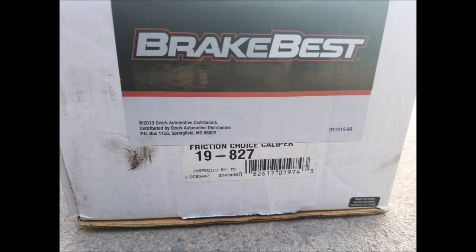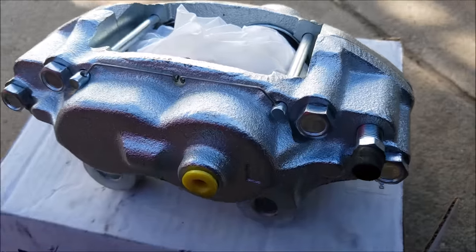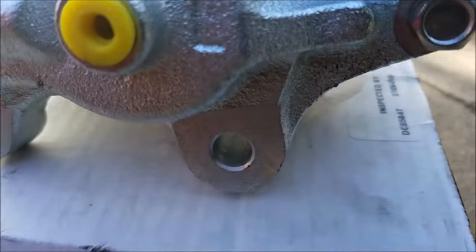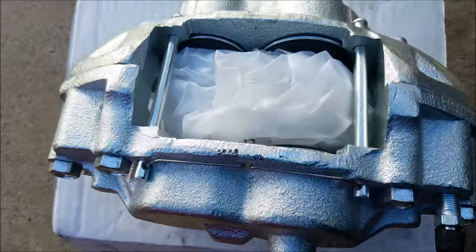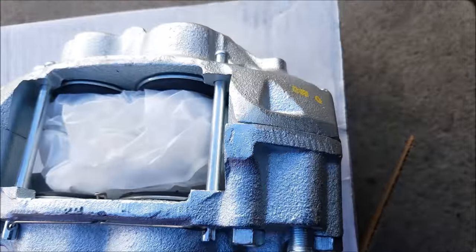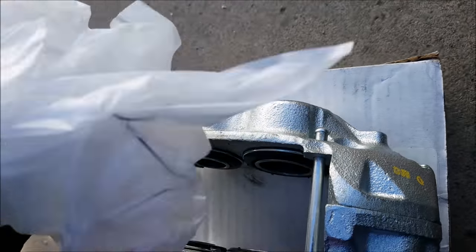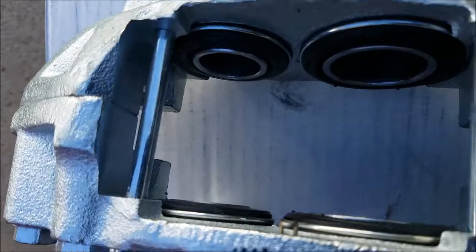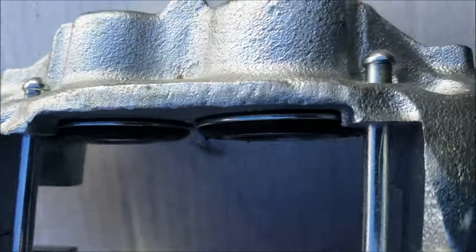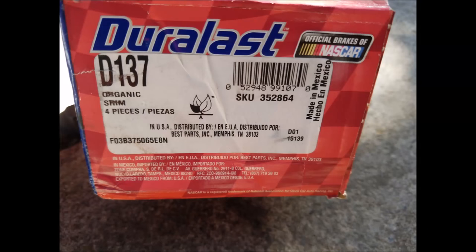This is the part number for the brake caliper on the left side. The brake caliper I'm using comes with all the hardware, and these are the brake pads I'll be using.